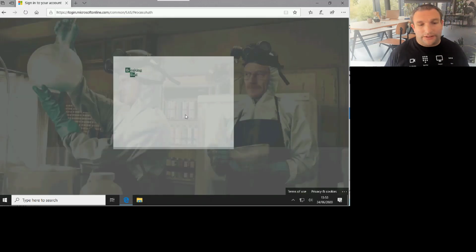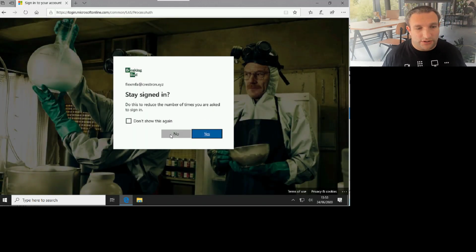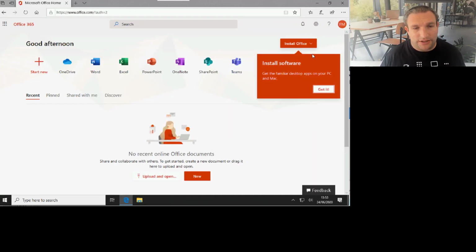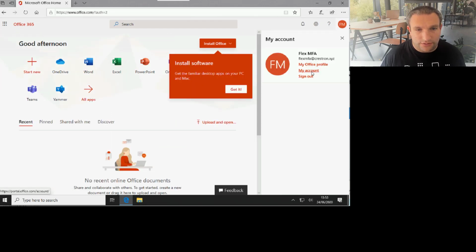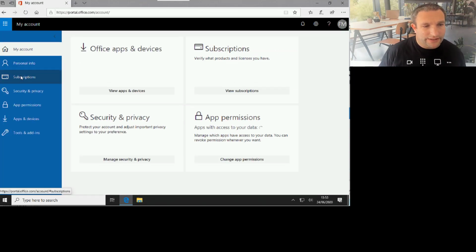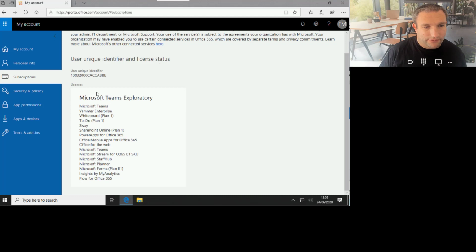A lot of people will say, yes, I've given it Skype, I've given it Teams, it's got Exchange, it's got an E3, all the features are enabled. However, this will tell you exactly what is enabled on the portal. So you go to the users and go to my account, and then you go to subscriptions here on the left-hand side. You can see that I have Teams Exploratory account. This is because it's a new account, you get all these features to try and test with from day one. It's got everything on there. What you've got to ensure is obviously it's got a Teams license. There we have it. There's a simple troubleshooting tip on how to do this.